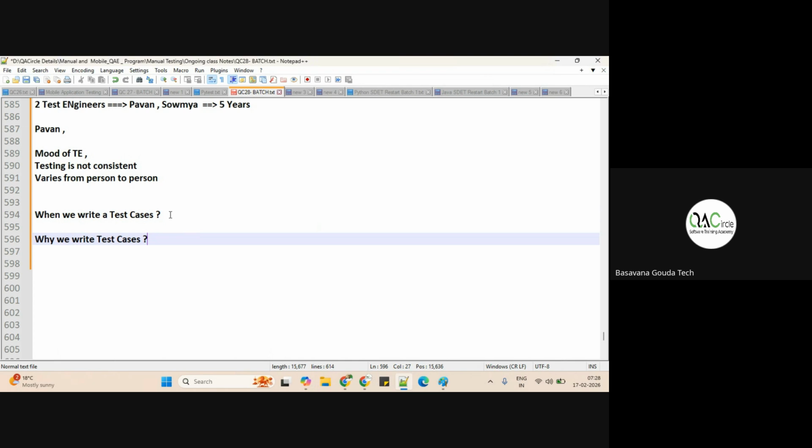Fine. So this is done when we write test cases. Next, why do we write test cases? Point number one: to have better test coverage.